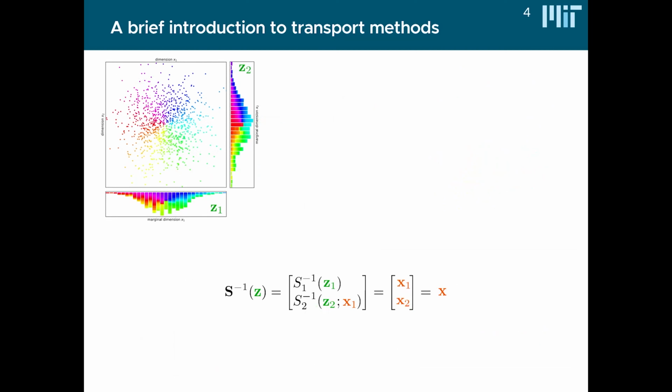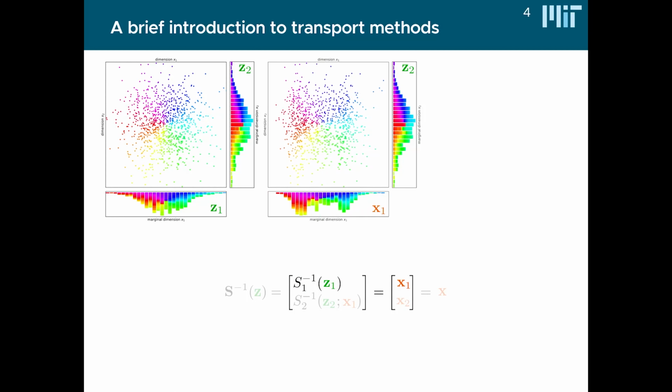Consider that you want to map back from a standard Gaussian reference to the target distribution. This means we have to apply the inverse map, and to apply it, we have to invert all of its map components in sequence, starting by inverting the first map component on the top, which transforms the x1 marginal here on the horizontal axis into a marginal from the target distribution.